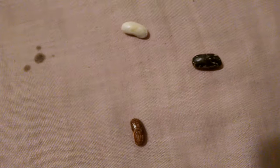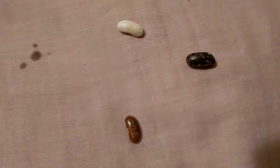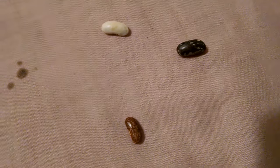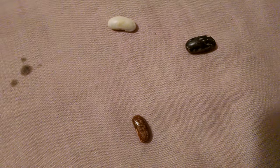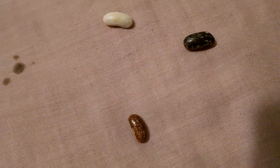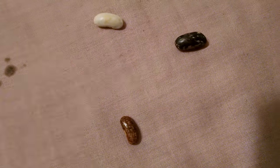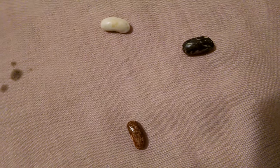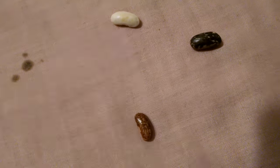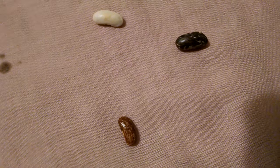So you can, in many cases, easily tell a cross in the first generation. These top two were two different kinds of green beans that I planted, and I planted them close together deliberately because I was trying to get a cross. And the bottom one is what the seeds look like when those two cross-pollinated. So you have a lighter color, still mottled, but you have a lighter color because of the white influence.